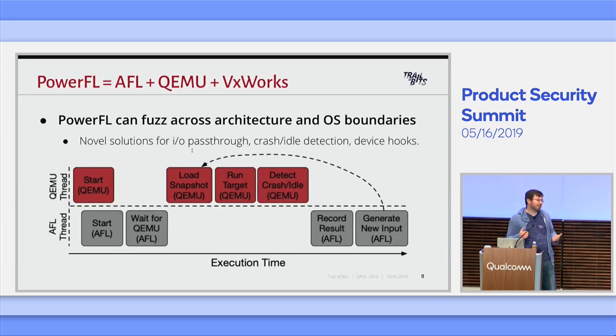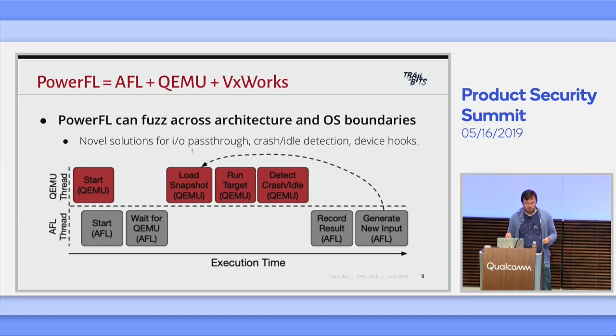There were many previous attempts at combining AFL and QEMU, but neither of them were really adequate for what we were doing. Usually all of them require either source code or to be able to run custom programs in the target. We couldn't do either of those things. Everything had to be done on a completely unmodified target image. And so we ended up being able to combine them together in a single program. And Peter will discuss more details of how we actually did this.